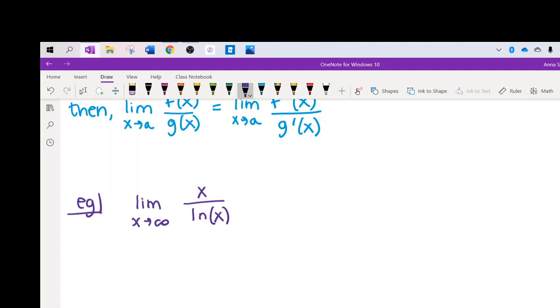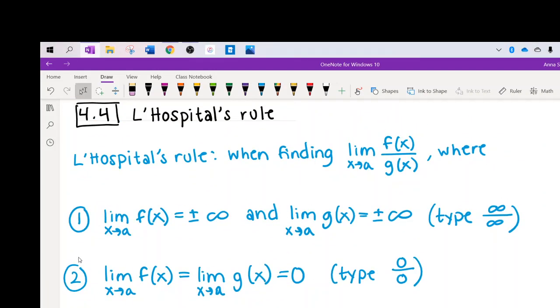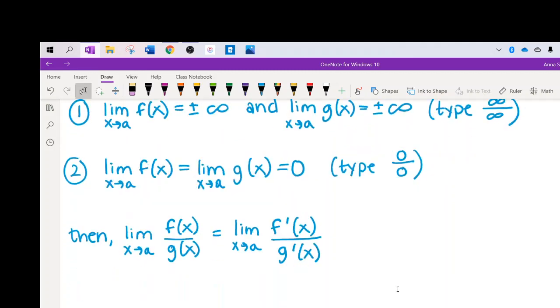So first thing you always want to do when you're faced with any kind of limit, and especially this is going to be true on the final exam, I'm going to give you a variety of limits and they're going to be mixed together. It's not going to be like, here's all the L'Hopital limits. It's going to be a blend of different types of limits. And so you have to decide, can I use L'Hopital's in this case or not? And so how do you decide that? Well, you take the limit of the numerator and the denominator individually first and verify that you have one of these two different situations. If you don't, then you can't use L'Hopital's rule.